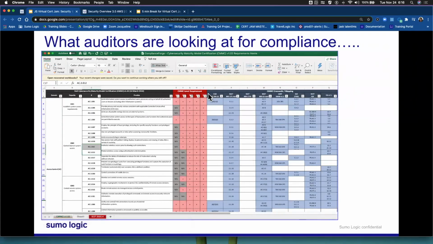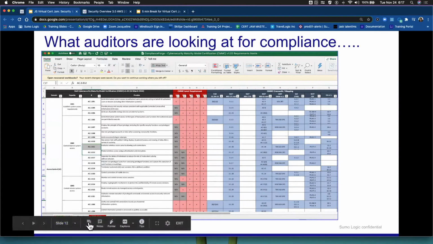When you look at what people are commonly doing right now to support compliance for auditors, you'll have something where you've extracted maybe a spreadsheet, some template off of the internet, or maybe you've applied for some service, some organization, or paid some fees to get access to some of these, where you can then start doing your checklist and supporting all of the different standards in some kind of Excel spreadsheet.